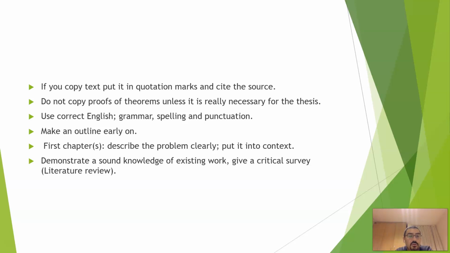And for example, punctuation, as you guess, plays an important role. Using wrong punctuation could change what you want to say in a sentence. So this should be in correct English. Just because it contains mathematics doesn't mean the English language is not important. It's extremely important. You are trying to communicate certain ideas, and these should be in correct English.